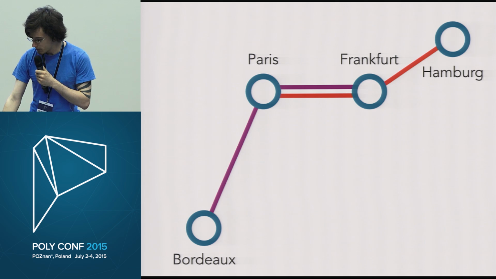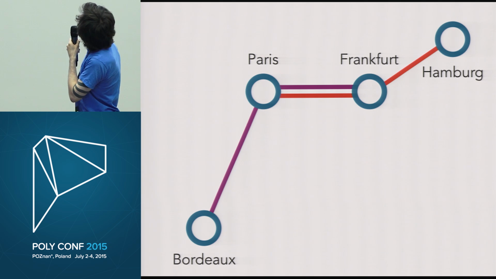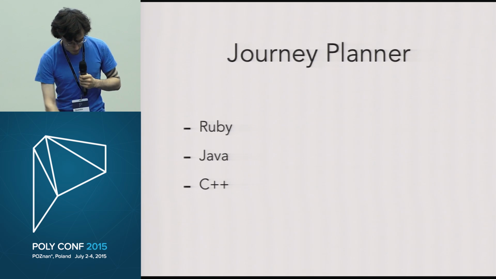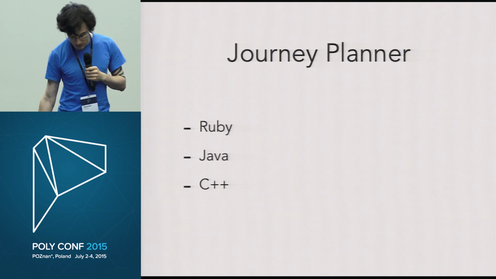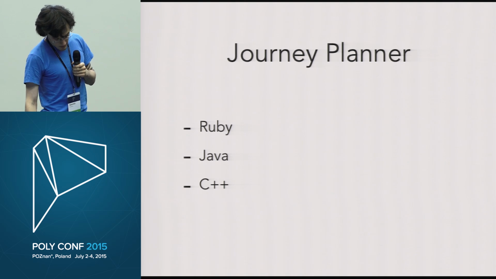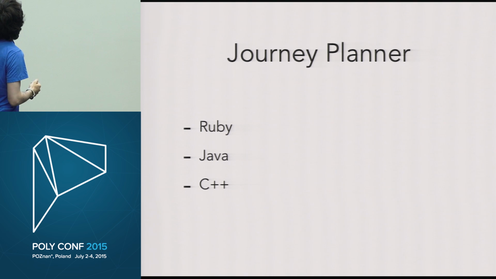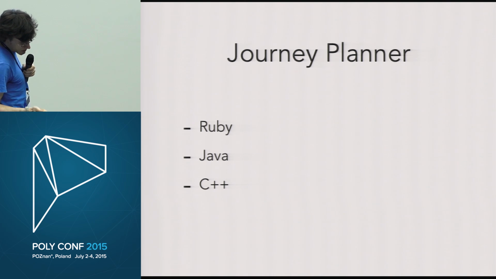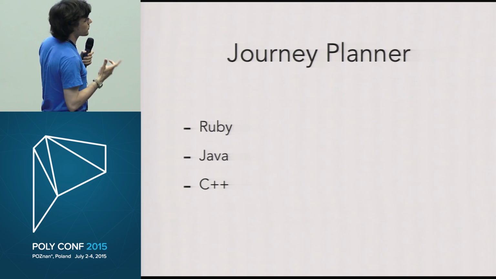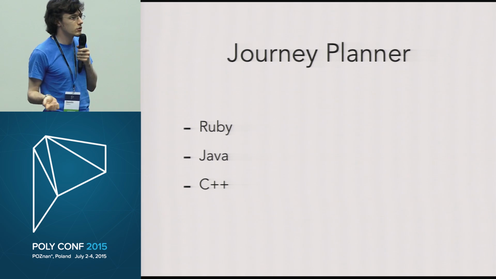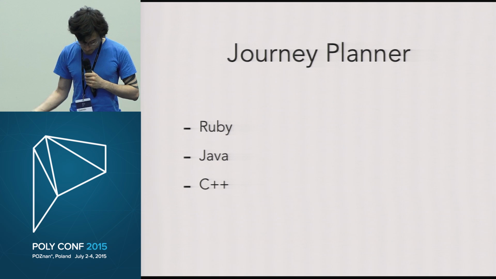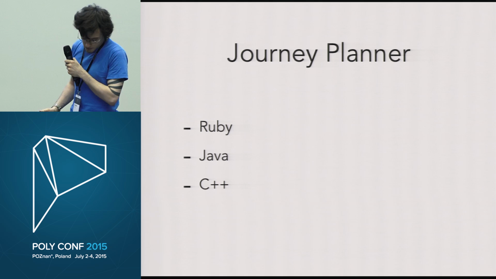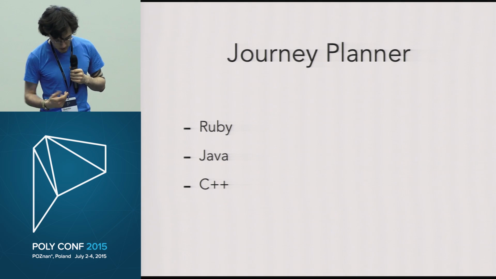So we wanted to make a journey planner. A journey planner is just a database of timetables of trains in Europe. And I was hired basically to do that. We started with a proof of concept in Ruby, because everybody works in Ruby in our company. And I tried Dijkstra, not really brain surgery, but it worked.